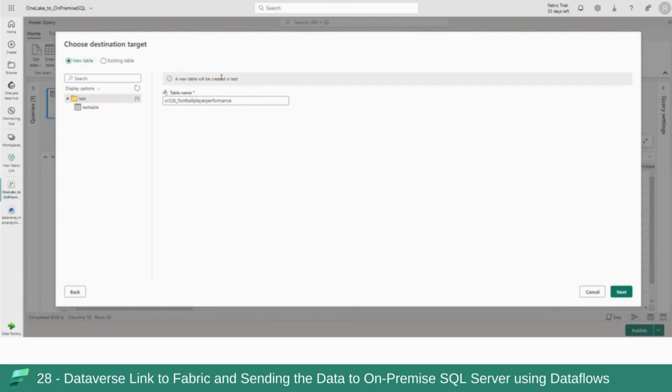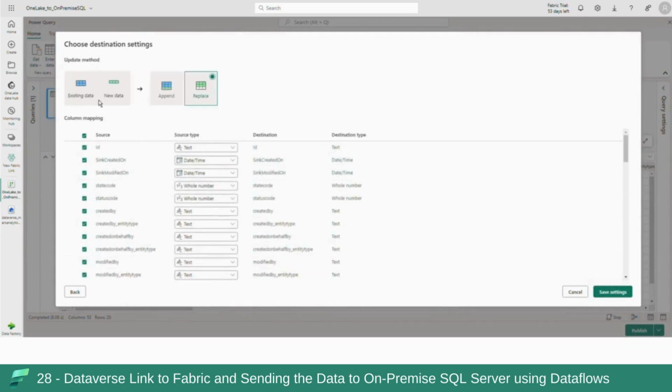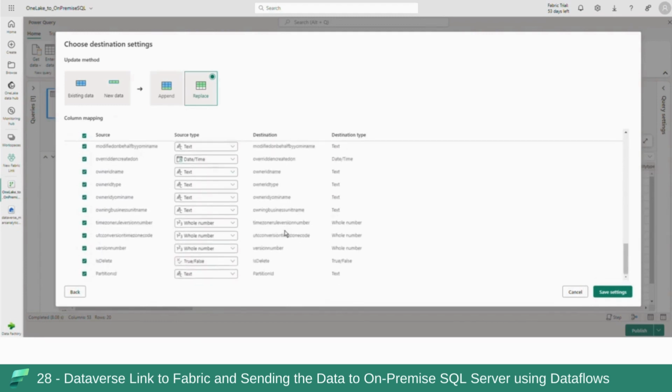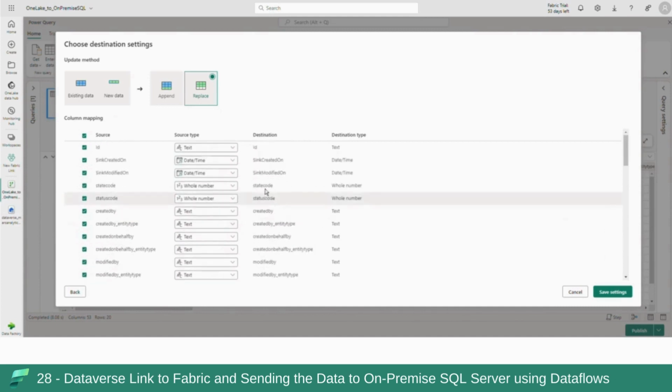Once you click Next, it's going to be recognizing the destination. I'm going to be clicking on publish and then allowing it to be sent to my on-premise SQL Server. One of the cool things that dataflows do is that it recognizes if you want to create a new table or add it to an existing table, and it recognizes also the columns and the data types. It understands also, by clicking it, if you have new data, if you want to append the new data per run, or if you want to replace the data that you currently have in that table after the dataflow is run.